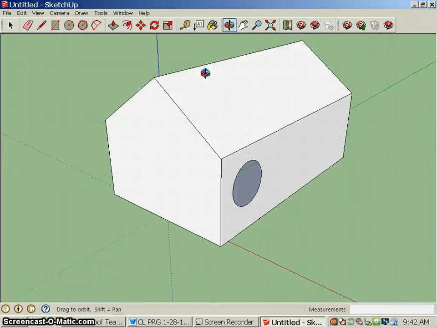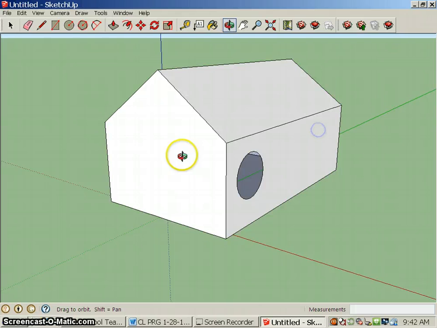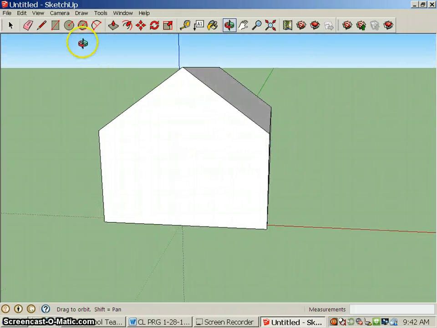Now, there are other things you can do with this. There are many different shapes, but that will just get you started. Not that you would have this on a house, but let me show you some of the things you can do here. I'm going to go to the end here, and I'm going to draw a little rectangle. Just a little rectangle like that.